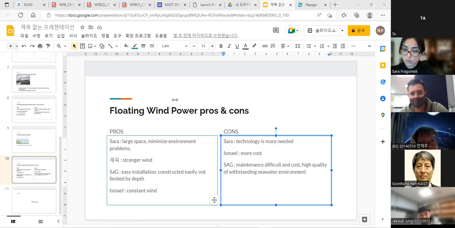Sorry, Arno. What is the meaning of should be spaced by 5 times the diameter between them? It means usually for wind turbines there should be space between them. We cannot put them too close together, and usually it's 5 times the diameter. I think that it is also limited by the ground space, or not floating wind turbine. I think it's still inconvenient. Right, there are also other kinds of wind turbines.